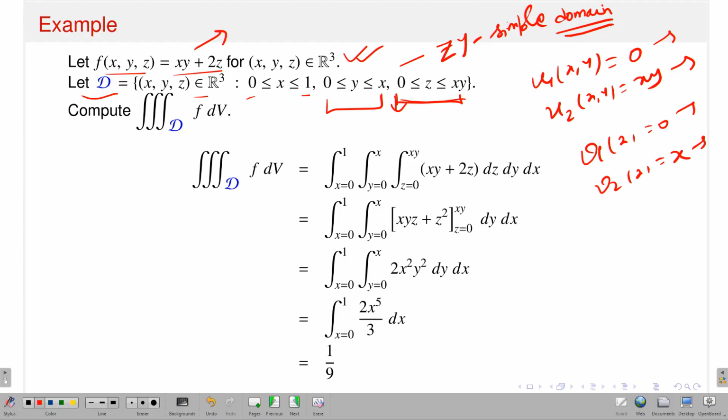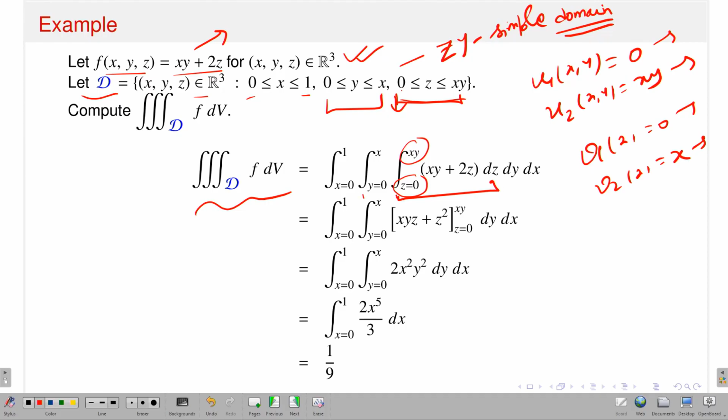The function is continuous, so the Riemann–Darboux integral, the triple integral, exists, all the iterated integrals exist, and their values will be the same, exactly equal to the triple integral. Now by Fubini's theorem, you have to perform the iterated integral in this order. First perform the integration with respect to the z variable, with lower limit z equal to 0 and upper limit xy.